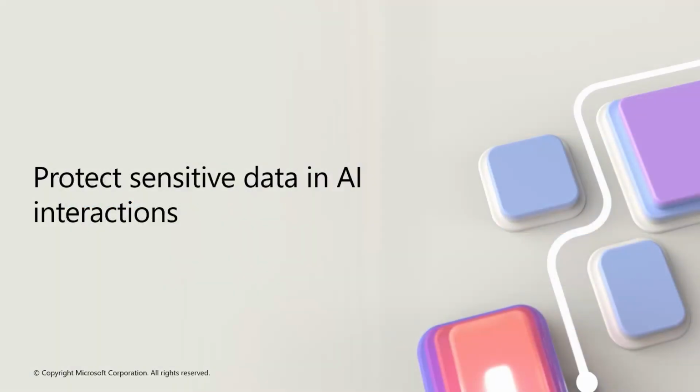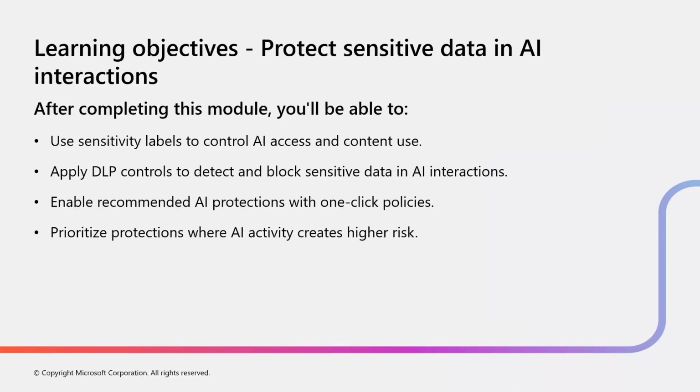Now that we've performed our discovery actions, we now need to start putting in active protections. Some of these protections may already be in place. In fact, many of the protections we need in Purview for broader data estate management will apply to our AI interactions. There is going to need to be a way to review this and make sure that it is still fitting the needs of the organization as it evolves, though.